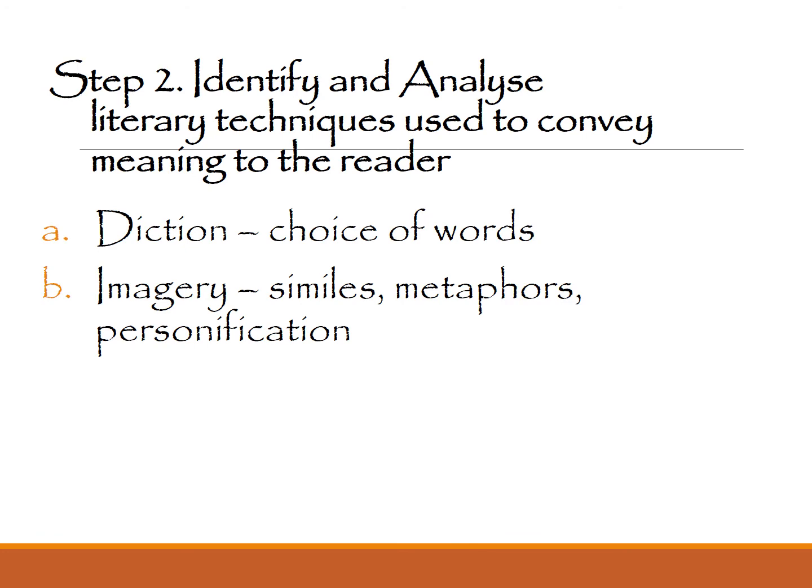Step two. We need to identify and analyze the literary techniques used to convey meaning to the reader. This is a bit higher level, and we're going to focus on this today. So there are a few ways to go about doing it. Diction, which is word choice. You must understand that for every word the poet used to write the poem, there is an implied meaning to it. And we have imagery. Imagery can be similes, metaphors or personification. I think this has been covered in lower secondary, but most of you have forgotten, so don't worry, I will do a quick recap later. So today we'll focus a lot on imagery and a bit of mood. We're talking about the writer's techniques to bring out certain ideas from the poem.